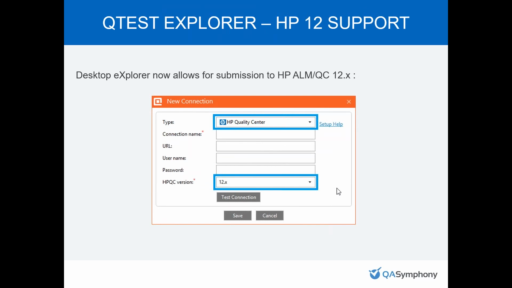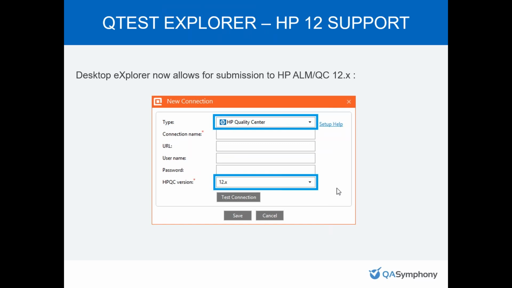We've also updated our HP Quality Center or HP ALM integration to be able to submit into HPQC or HP ALM version 12.x. That's the newest version of HP Quality Center, which I think came out about a year or two ago.